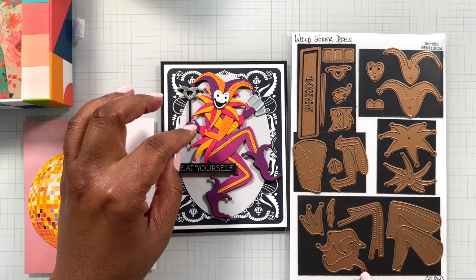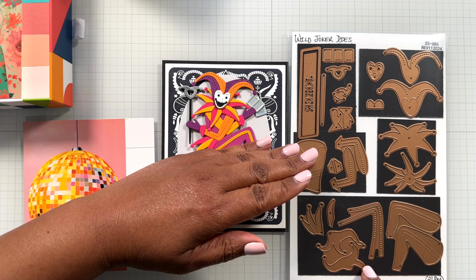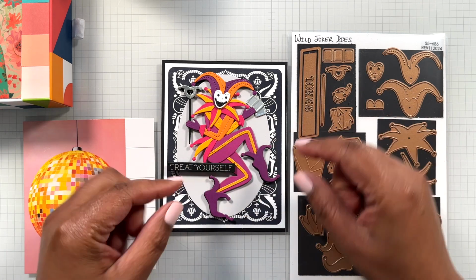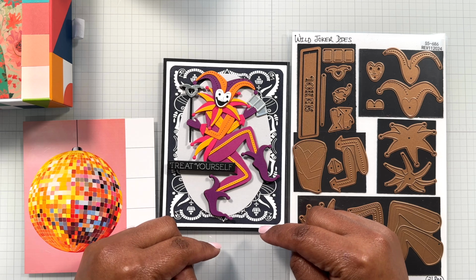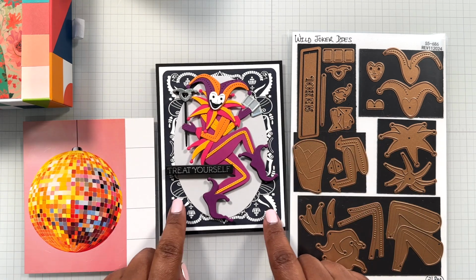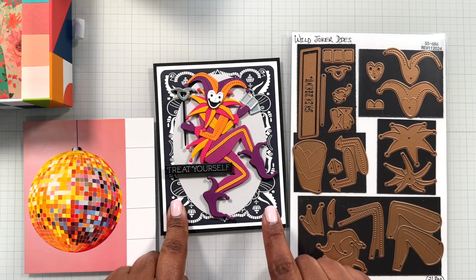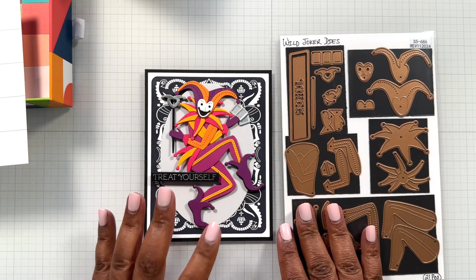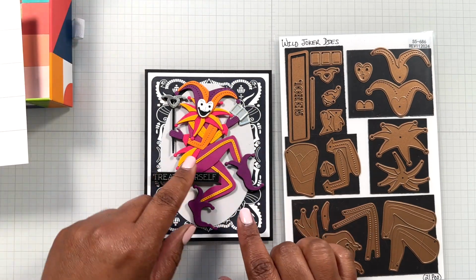So cute though. You could do the Joker like this, where you do half, put the word Joker, which is right here, it's like a little banner, and then flip him on the bottom too for the playing card. I had this piece done from when I introduced Jack of All Trades, so I brought it back out and used it here. I think it's perfect. Let me talk about this card real quickly, and then I'll go into these colors.